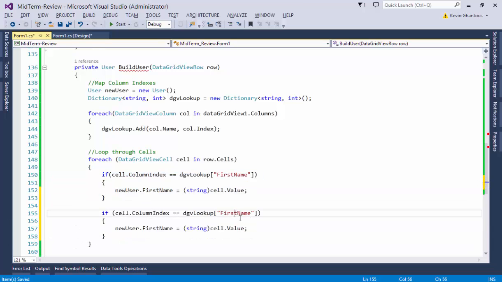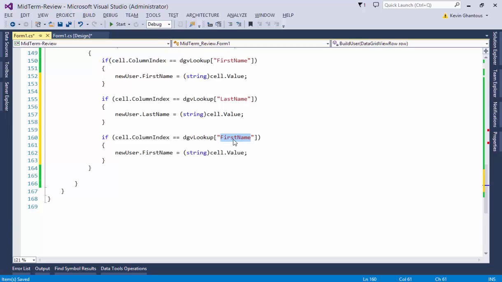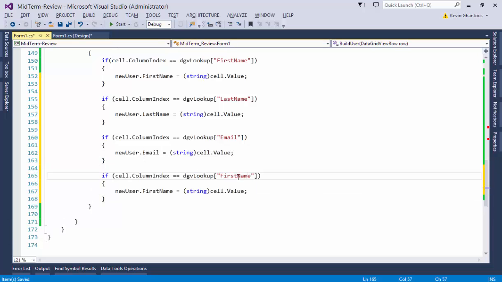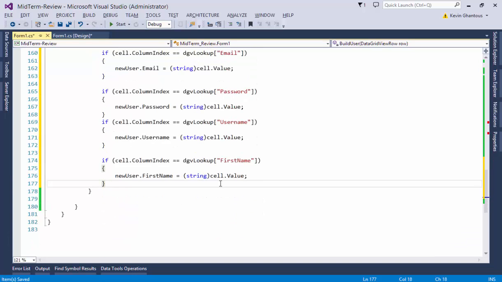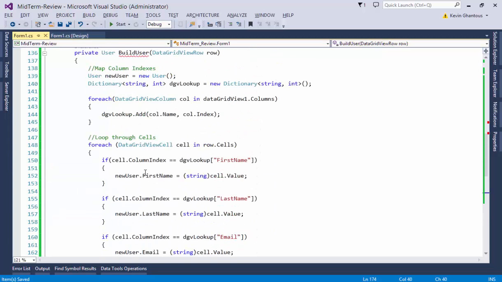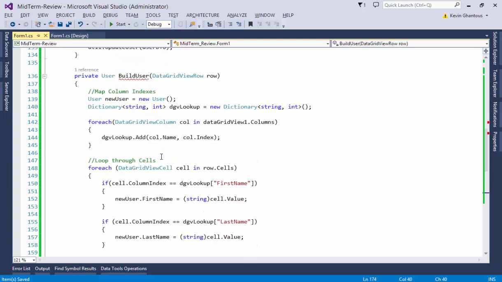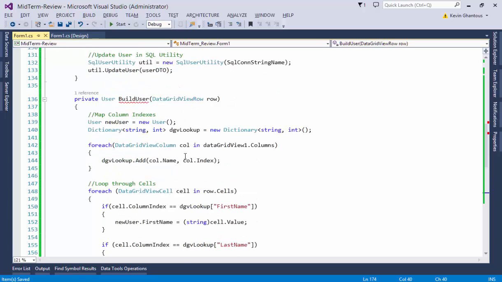So this will be each of our properties. So first name, last name, email, password, username, ID, this will be an integer, so that'll pump all of our values in.